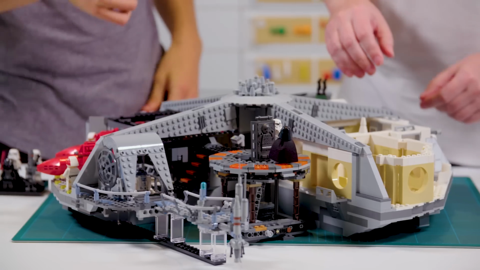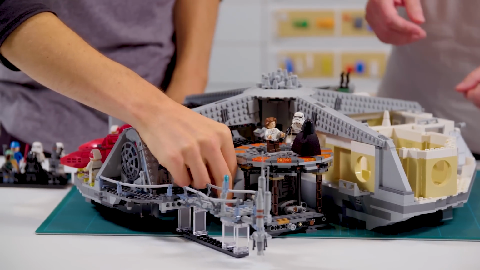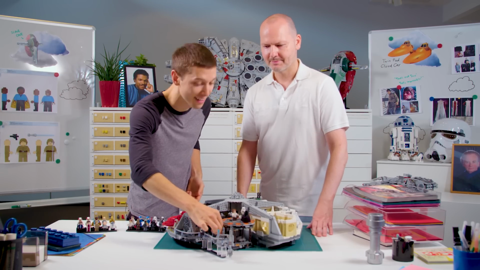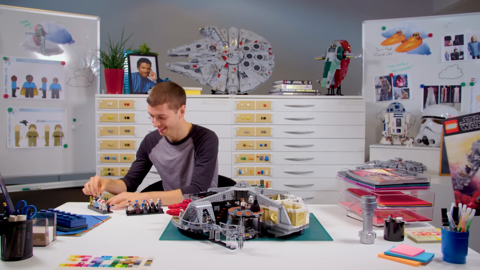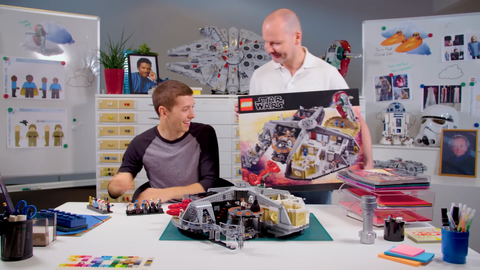For Cloud City, I again teamed up with my trusty graphic designer Maddy. I already worked with him on the UCS Millennium Falcon where he did the sticker sheet and the minifigures. For Cloud City, he designed an amazing lineup of minifigures, literally everything you could wish for, and a fantastic sticker sheet as well.